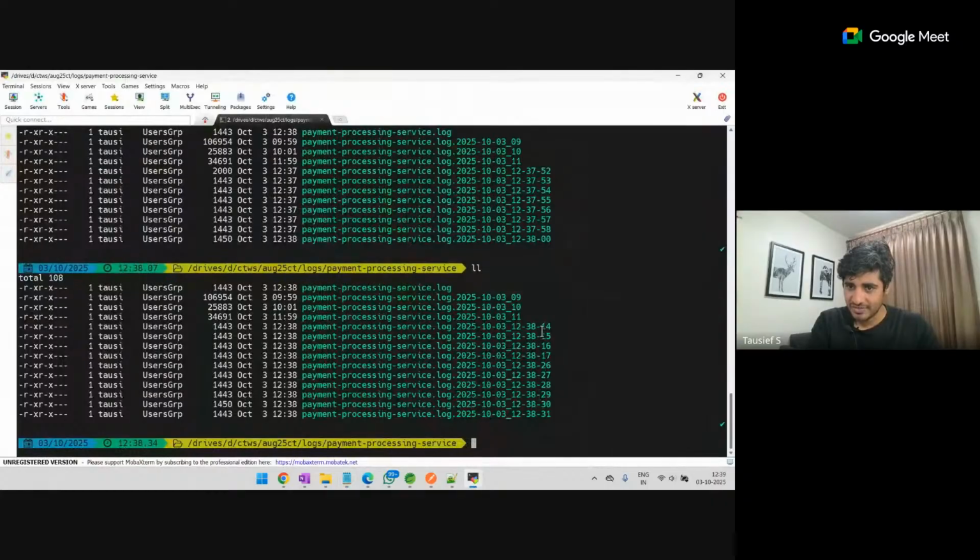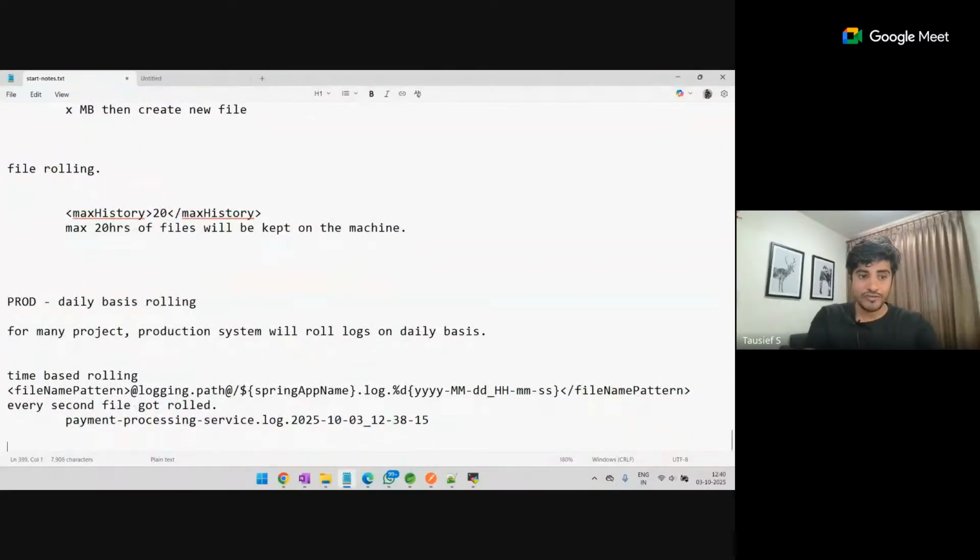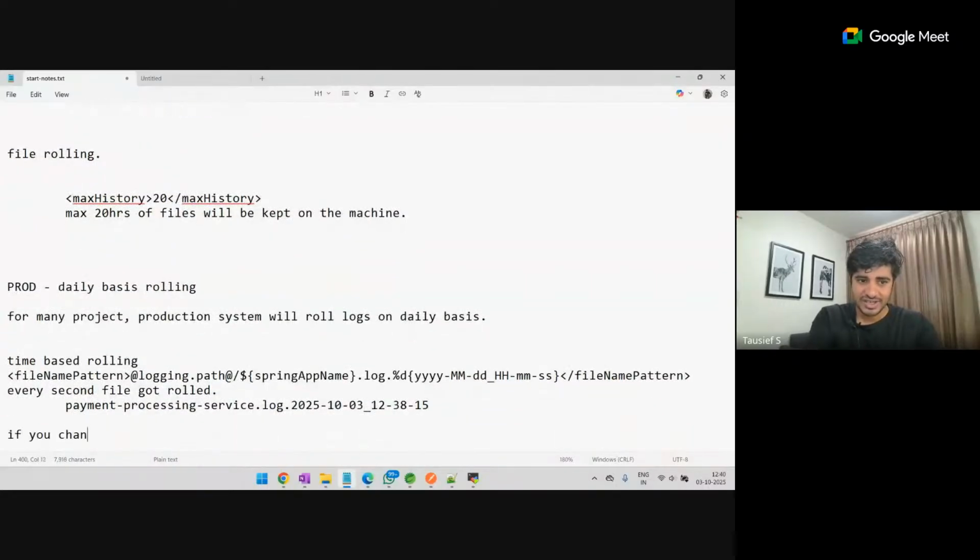Every second, we just gave the name like this. Just observe, every second the file got rolled and a new file is kept, and it is happening. So if you change the pattern of the file name, accordingly the rolling time is decided.